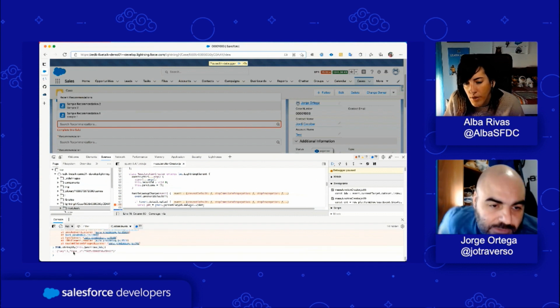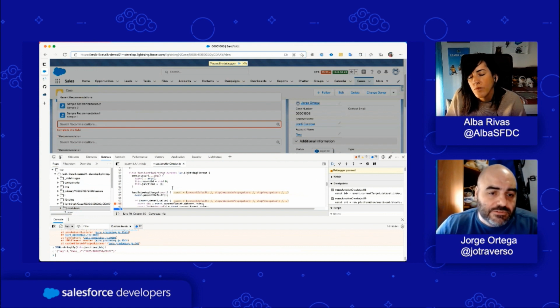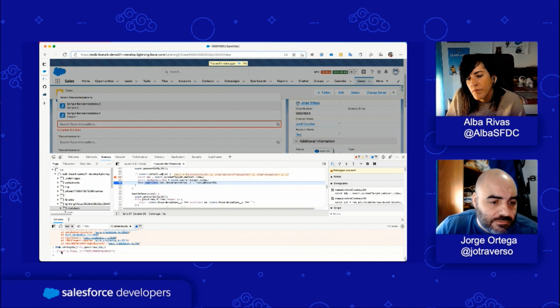Okay. I got the element. The element I will be changing this time is this one, which is initialized with the case ID. This ID is the same ID we got here.